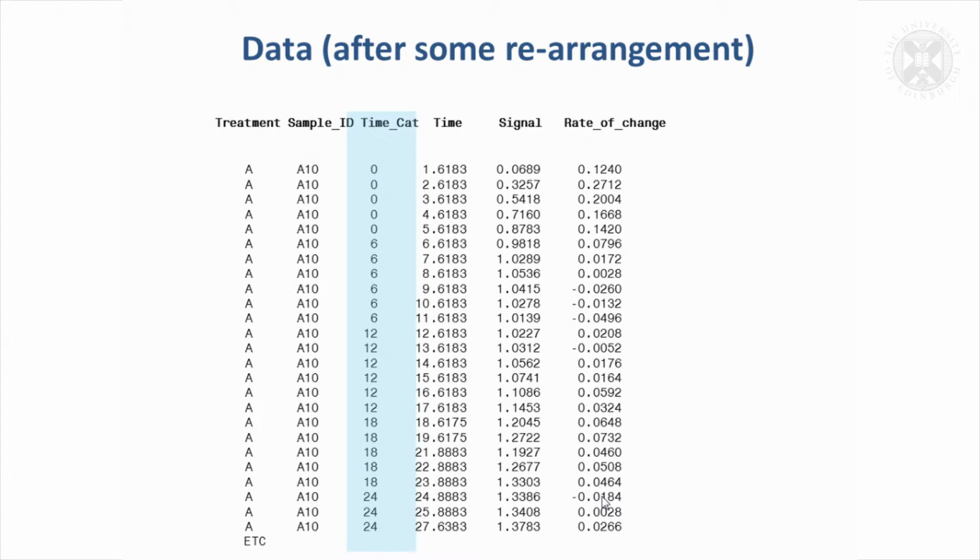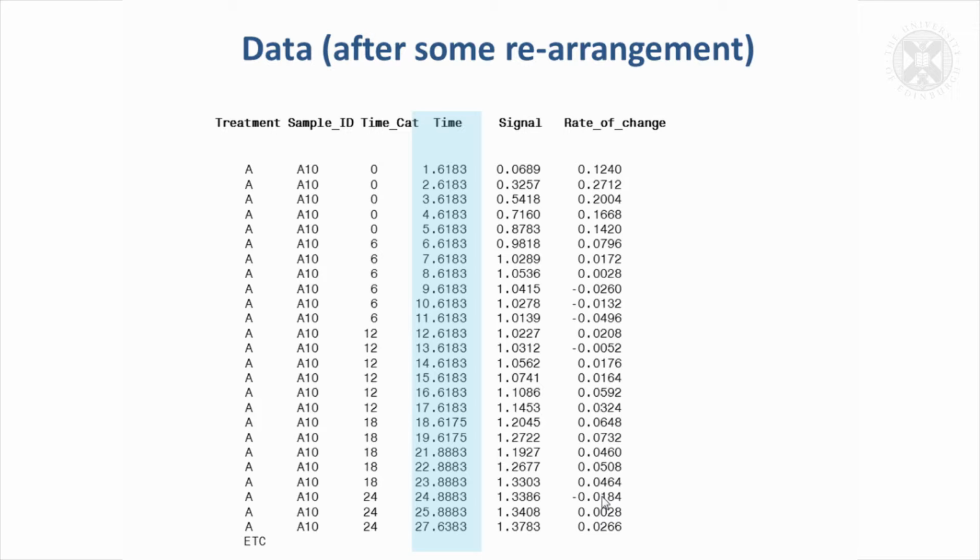Time is categorised. So we've got these time measurements, which are very exact. There's lots. I think it's probably done in hours, but we're going to try and categorise that because we've got really too many observations taken on each sample. So I've created this time category. So it's 0 for hours 0 to 6, hours 6 to 12 it's 6. So that's just a categorising variable.